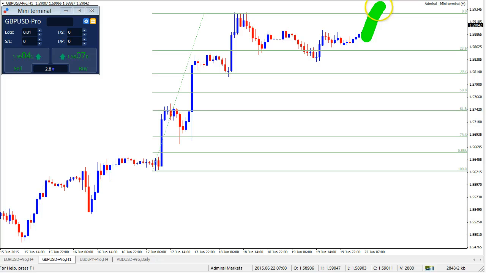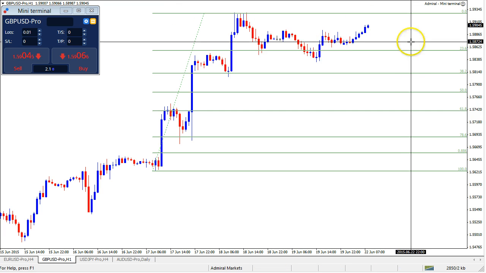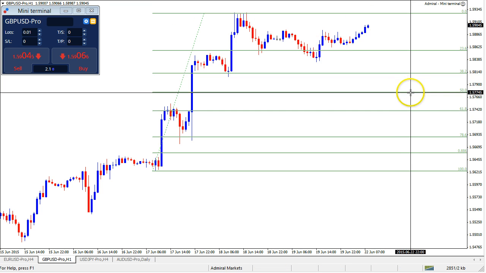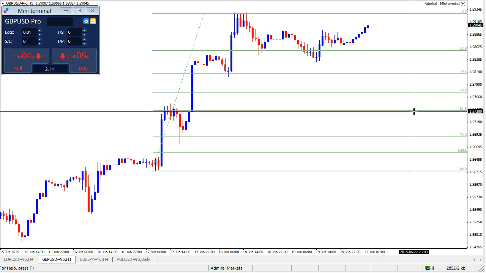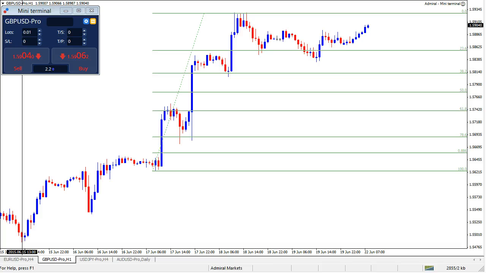Now, if price doesn't continue and it stalls, then I would still keep an eye on these fibs, by the way, the 38.2 and the 50 fib, at the same levels for a bounce to the upside, 158, 157.50, max 157.50, I would say, which is the 61.8 fib before the uptrend continues.